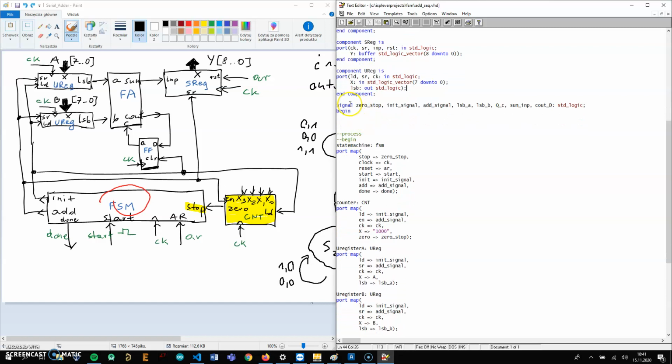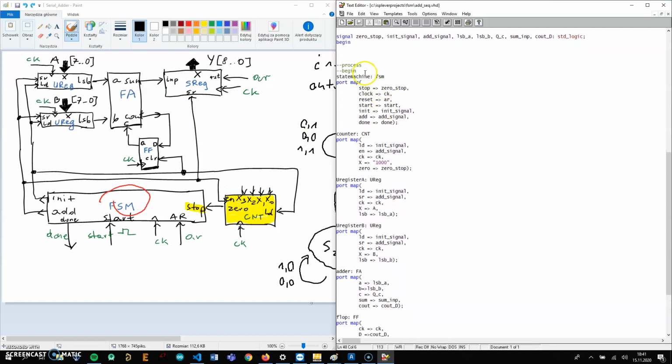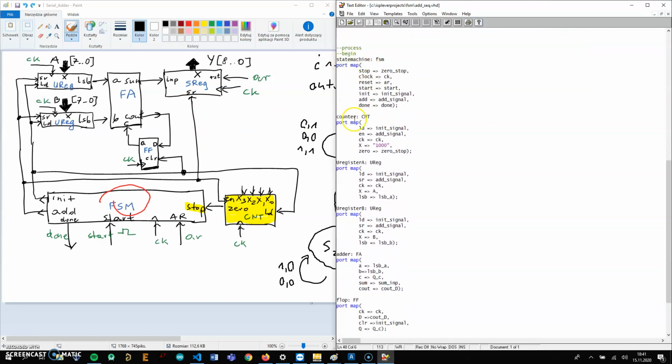I initialized a few signals in order to connect the blocks. So let's move on to the port maps of those. In this part of the code, I connected a few blocks with either a signal or another block. The first one is our finite state machine.